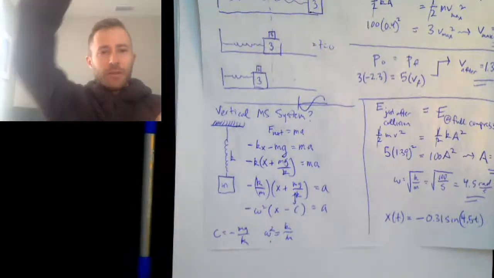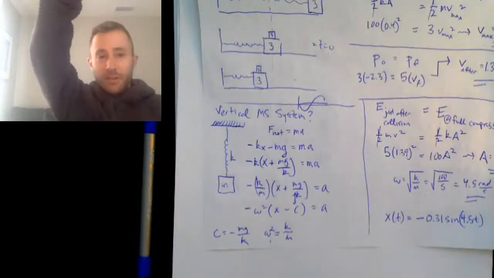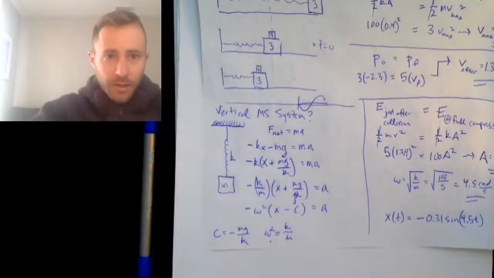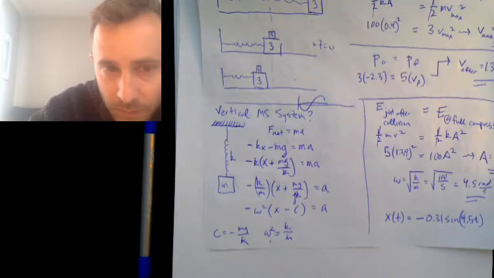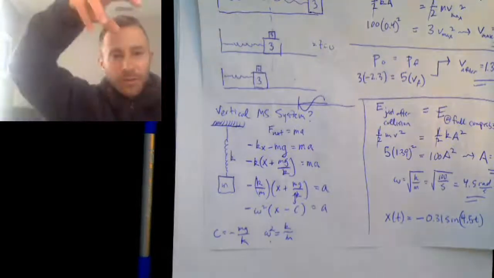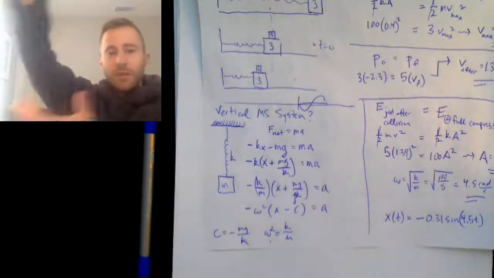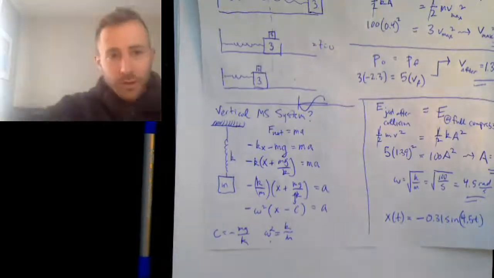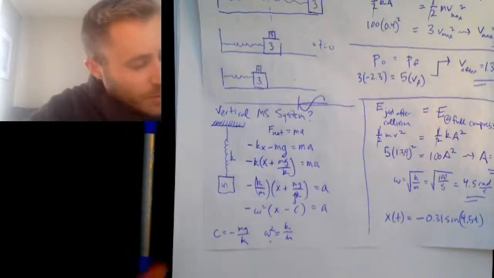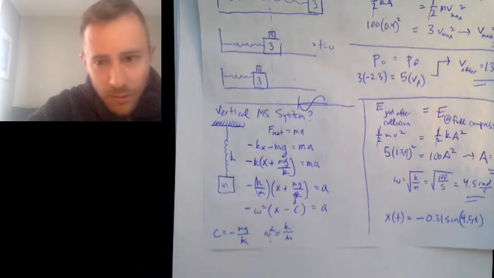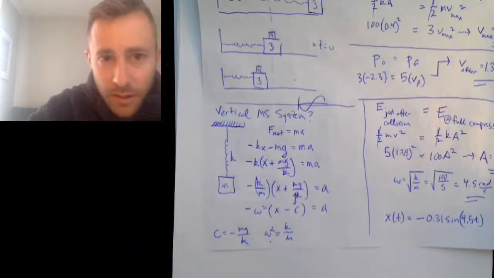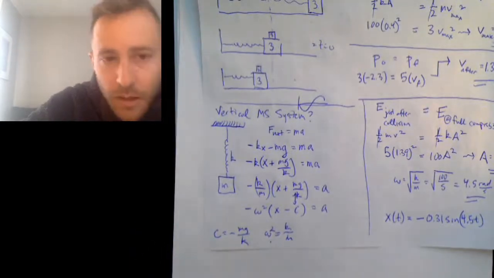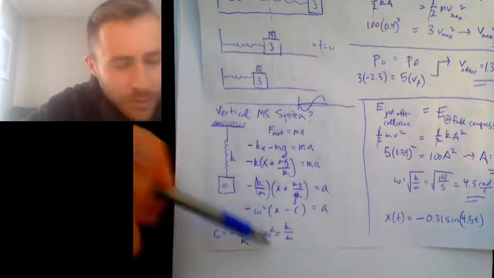So you might think that having the mass spring system vertically, now gravity is going to somehow change the period of oscillation, but it doesn't. Okay, if you take a mass spring system and you move it to another planet, it's still going to oscillate with the same period. The period only depends on the stiffness of the spring and the mass that's connected to the end of it. Okay, so that's maybe counterintuitive to some people.